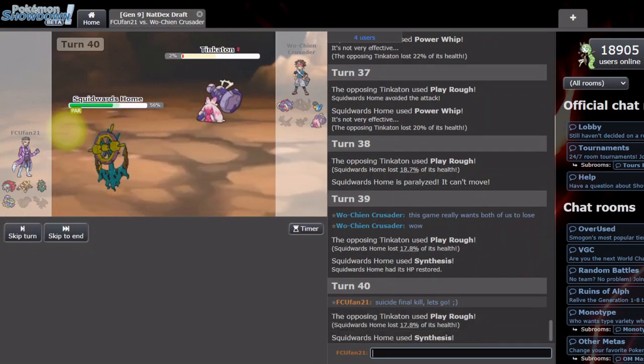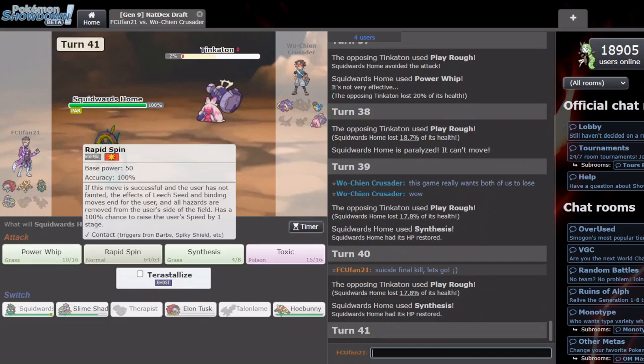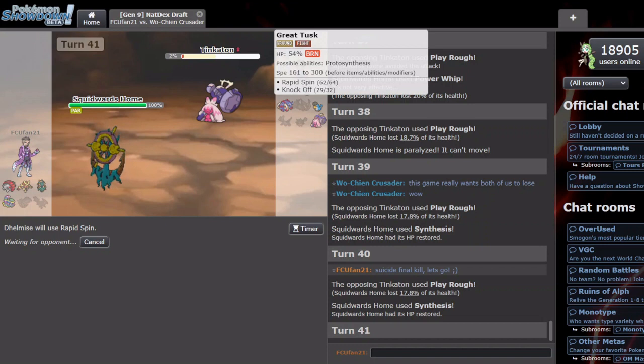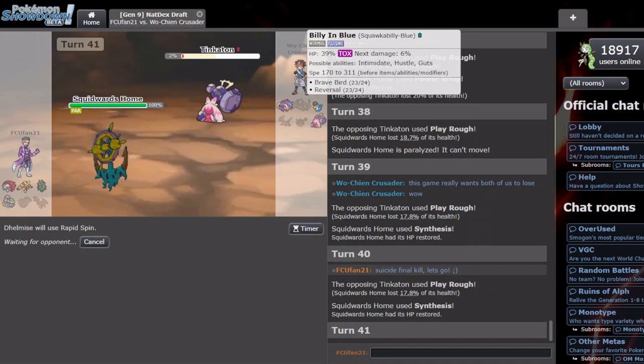But I do feel pretty confident about the position that I'm in right now. Yeah, let's reveal the rapid spin. Doesn't really matter in the end. I mean, Great Tusk is burned, so I'm not really that scared for it anymore. Especially since it's max HP, max speed, I guess. And 39% on the Squawk is pretty much in fake out range, and if not, the Toxic probably will take it out afterwards.